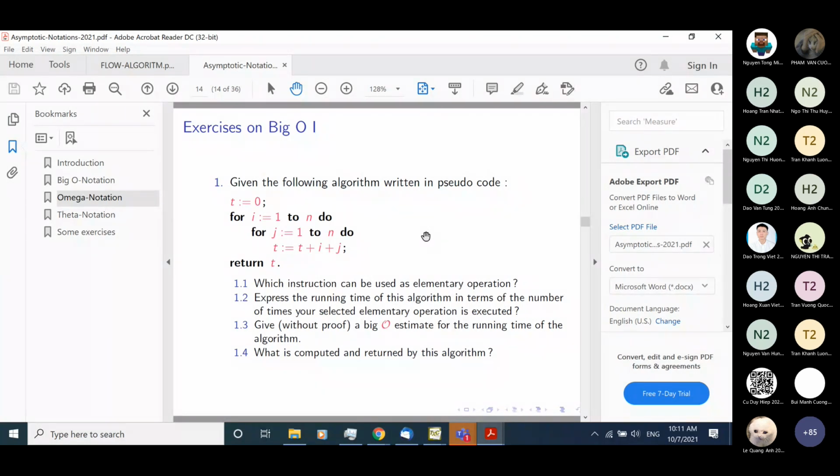However, since we select the dominant term as the expression describing the running time of an algorithm, they are both the same. So whether we count this instruction or this one, the running time is the same. It is n squared, as we care only about the dominant term when we want to measure the complexity of the algorithm.